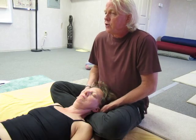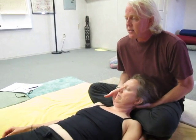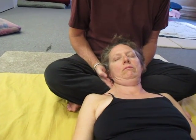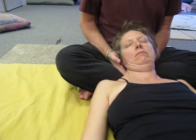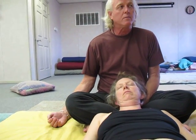All right. Now gently pick the head up, pick a side, and go down right next to C7 if you can, and hook with your fingers. You won't be able to see what you're doing, so please, don't get attached to that. Starting with that hooking fingers, and what I'm doing is I'm pushing down against my leg at the same time as I'm pushing up on my fingers. So I'm using my leg to get some leverage in order to lift up into those points.